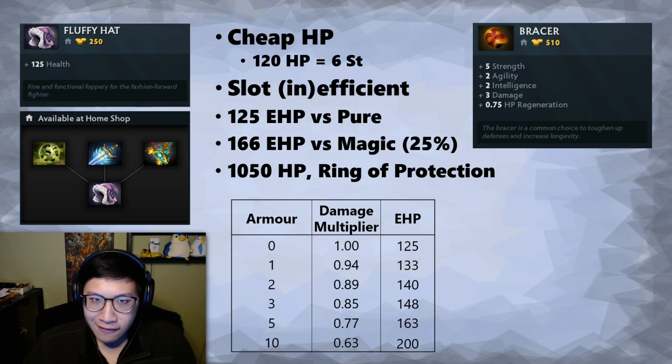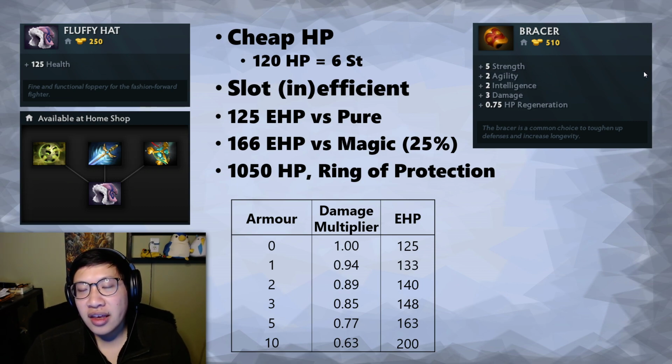However, we're still going to compare it to the Bracer. So, in the past, Bracer gave magic resistance, and it was the tank up item for supports. I think it gave a little bit more strength, and it was a little cheaper as well. So, if you needed to tank up as a support, whether it was from magic damage or physical, the Bracer was just very slot efficient, very cost effective, and you would buy it, fill up one of your slots, maybe even 2 with a Bracer, and be a little tankier as a support.